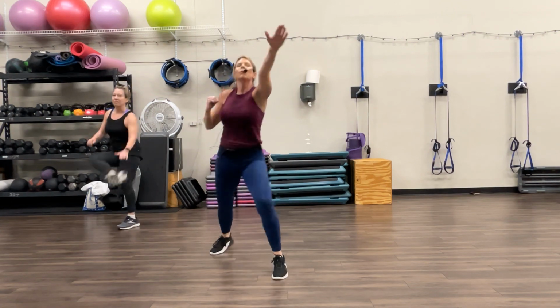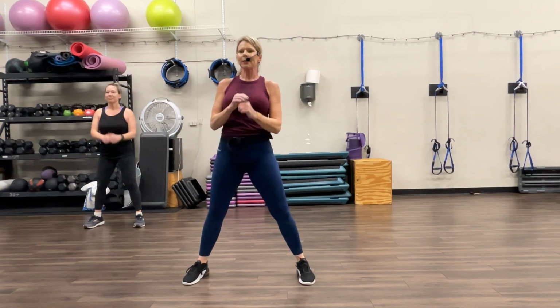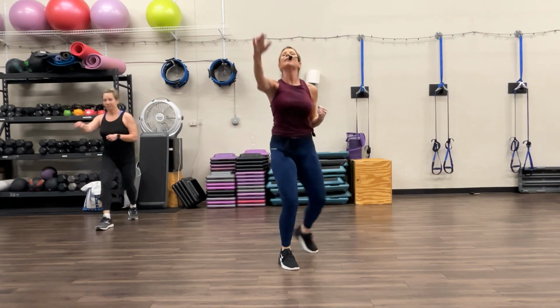Twist, heel, right cross. Double it. Elbow, knee, one, step forward, cross left, right. Left step back, right foot, right knee, left knee.